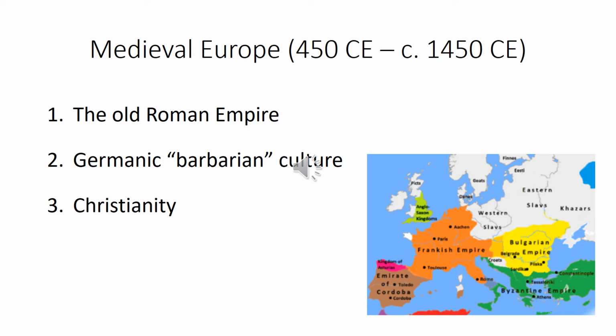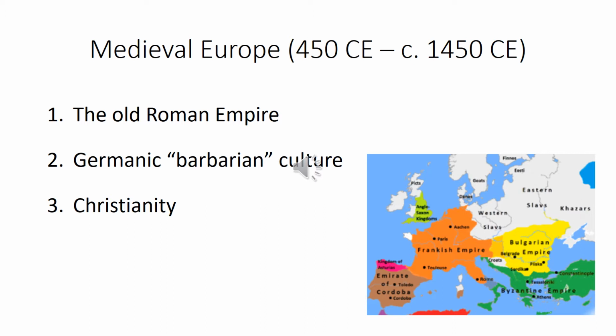What we mean by medieval Europe is the continent of Europe during roughly 450 CE to around 1450 CE. This is shortly after the fall of the classical Roman Empire until the founding of the printing press, the Renaissance in Italy. There's many different things that mark the end of medieval Europe, and the timing is contested, so keep that in mind.